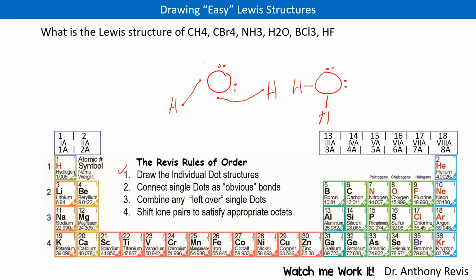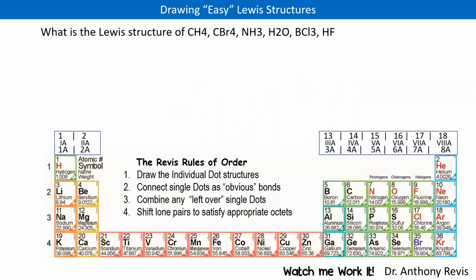If you use this system of going around the atom and considering it to have 4 sides for everything between group 14 through 17, actually, and 18, it'll serve you well, okay? And you'll get an idea what the geometry is along the way. So here, that's water, bent geometry here, octets fulfilled, and I didn't even have to check it. I know it's going to be good. All right, let's go to the next one.